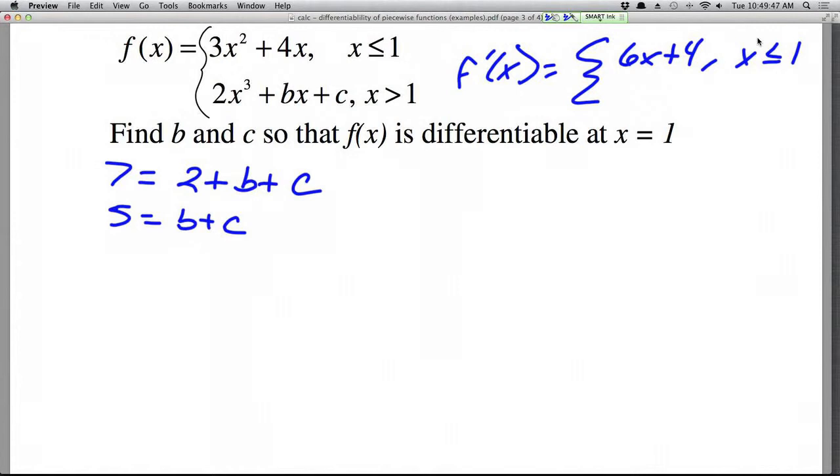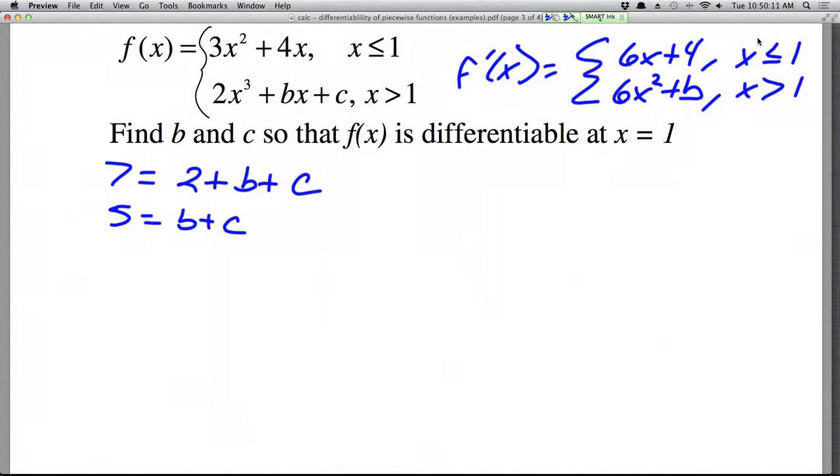Now this time I can put the equal to on there. Why? Because I know it's differentiable. Very good. And that would be 6x squared plus b for x greater than 1. Now set those equal. So I plug in and set them equal again. Technically, what is it that I'm doing? Finding the limit.